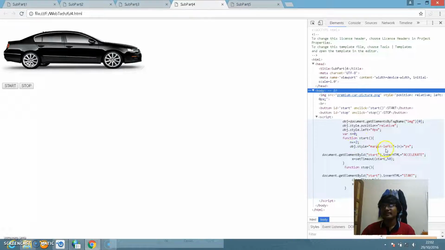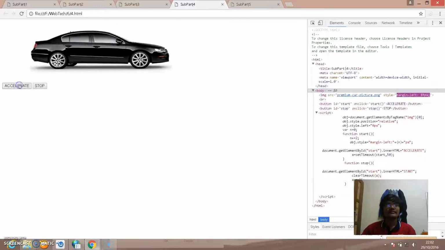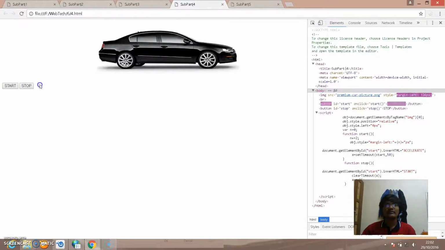So margin left. Whenever we hit the start button, it will start, and after the start button we press the accelerate button, so it will accelerate. To stop it, we have to click as many times as we clicked the start button.